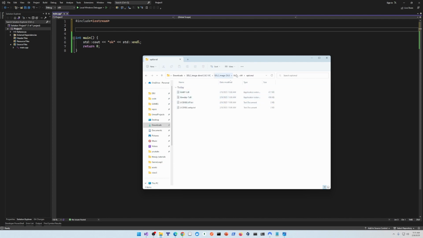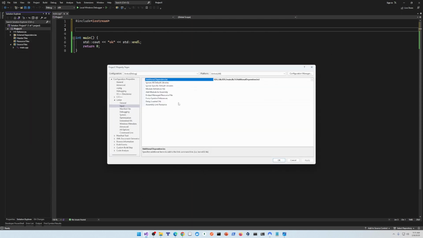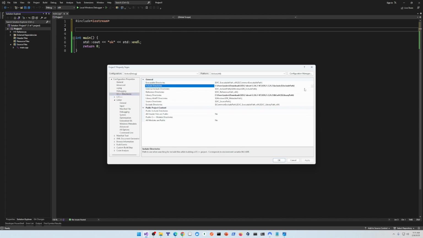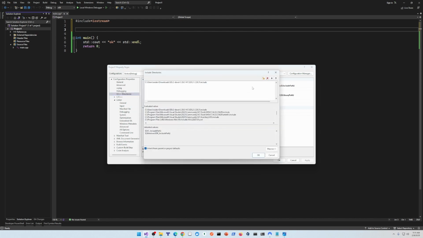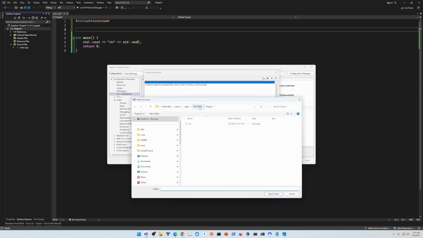I'll also put the font in the other one. But I will still need to include these libraries, the headers and the library. I'll do that first. In VC++ Directories, Include, we go to downloads, image, include.